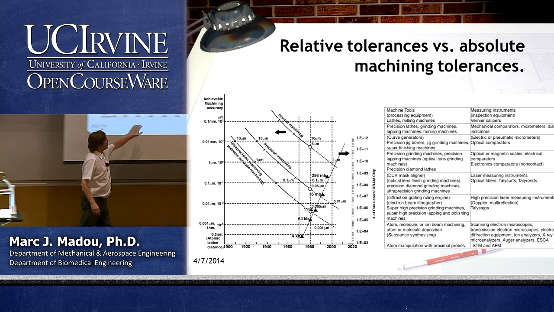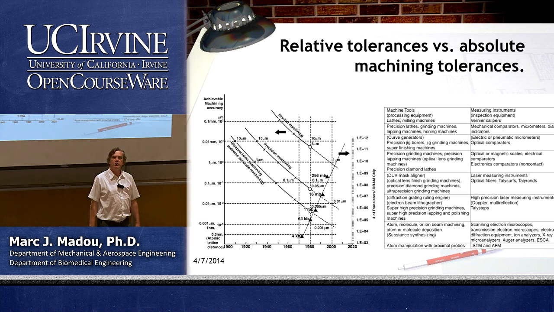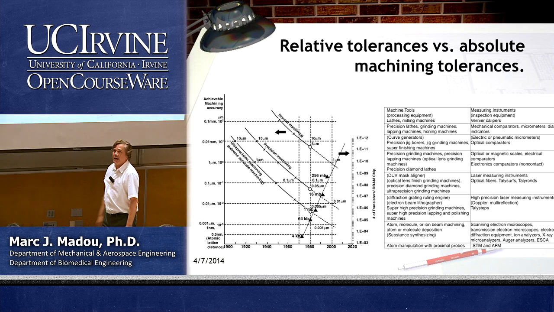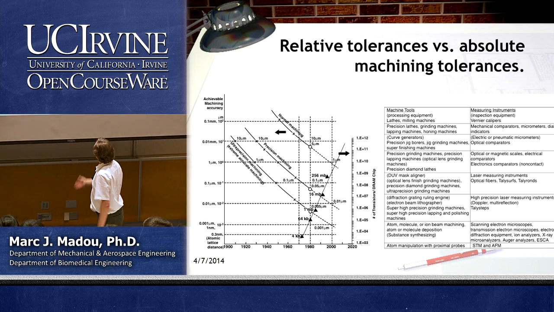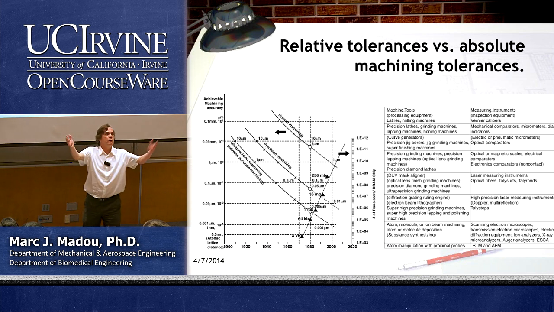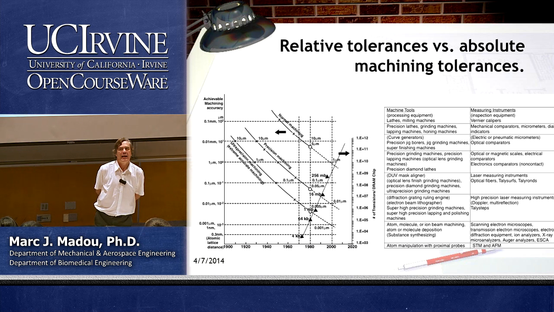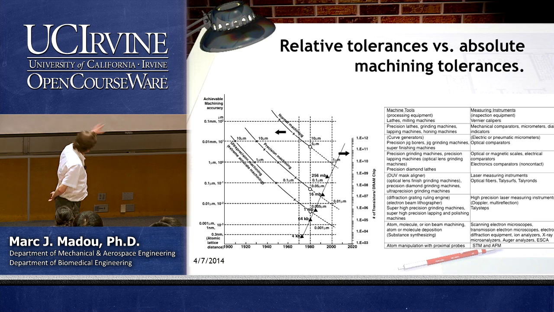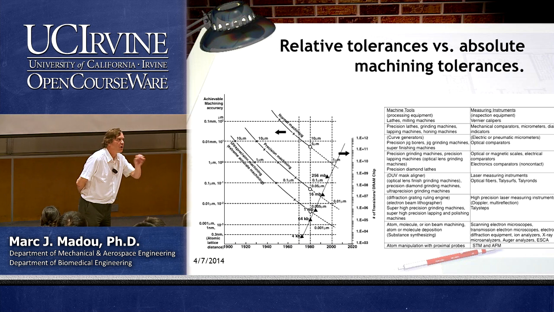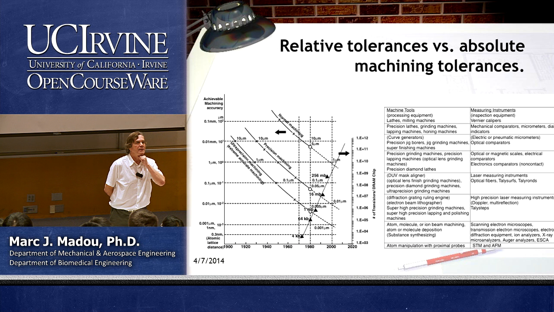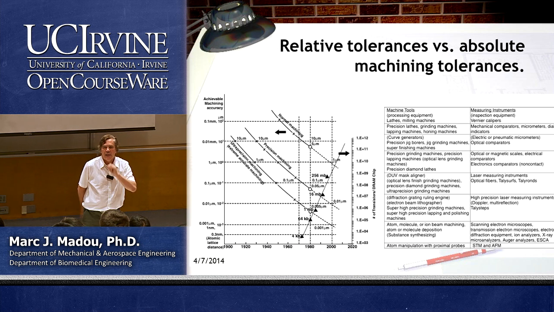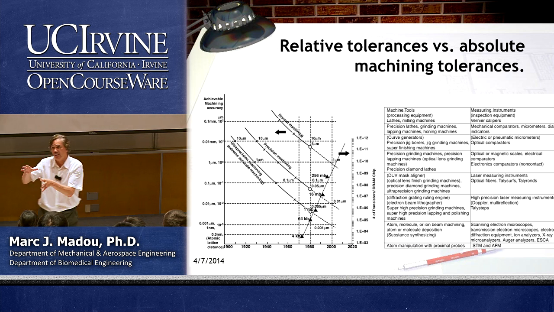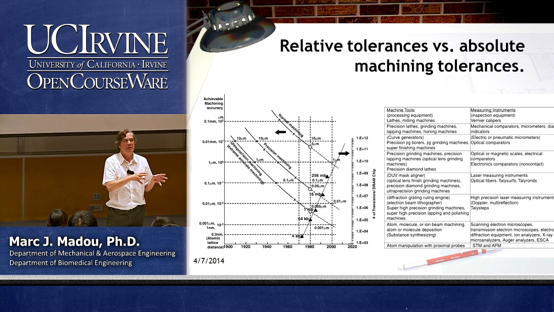Now, the question I'm going to ask, and that I want you to reflect about, is this. These curves going like this is mechanical machining, right? And that curve going like this is in the IC world. What's the commonality between these two? What's driving the progress as a function of time to make things smaller and smaller and better accuracies are achieved? And it's the same thing that controls these curves for integrated circuitry or for mechanical machining. What do you think it is?